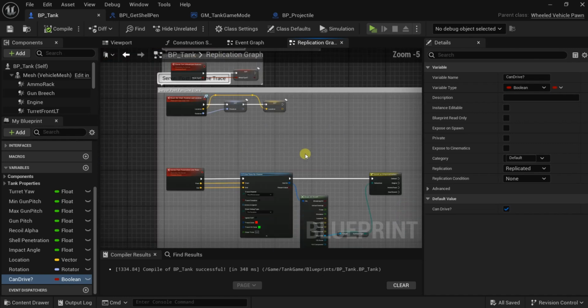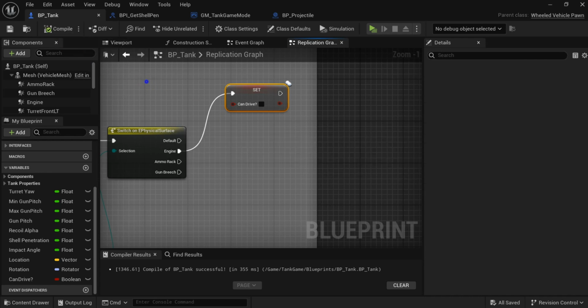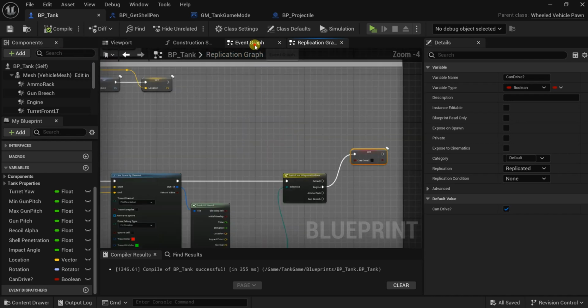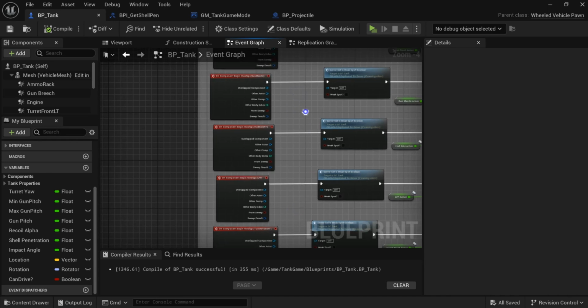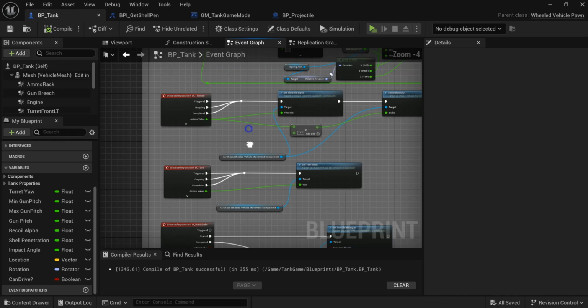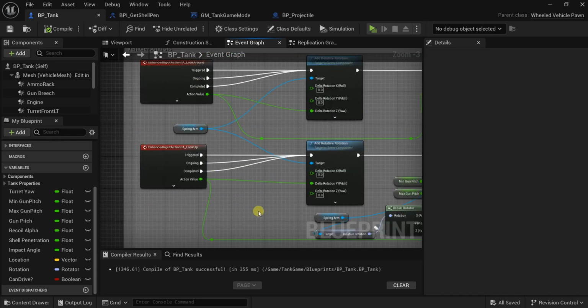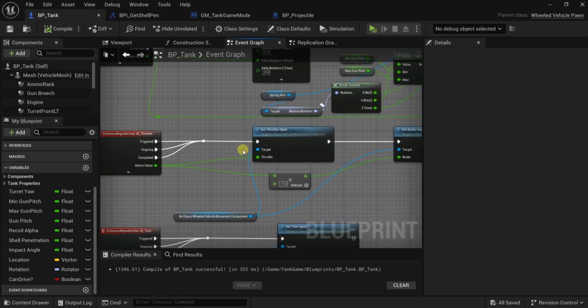Now let's set it here on the engine, set it to false, and let's go back to the event graph, to the controls of the tank, where we made the controls for the movement, for the throttle, and for the turn. This throttle.